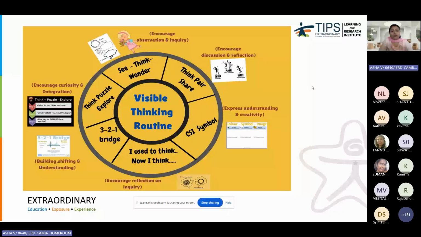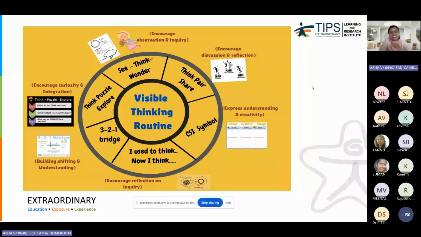Yes. So there are many visible thinking routines, but very few I have taken here, which we had worked with our learners. So the all-time favorite of all the facilitators would be See, Think, Wonder, that encourages observation and inquiry. Next is Think, Pair, Share, which encourages the discussion and the reflection part.